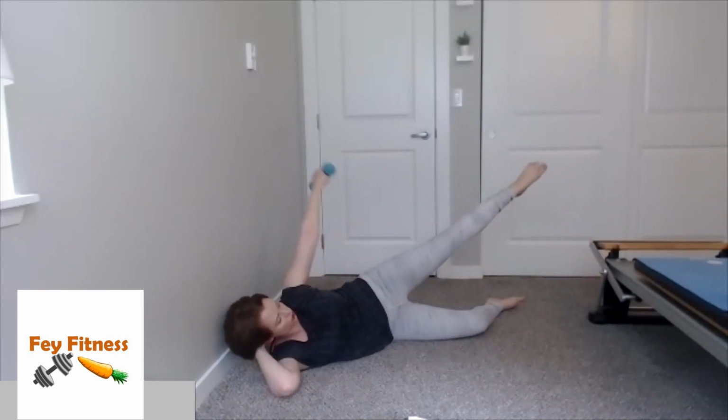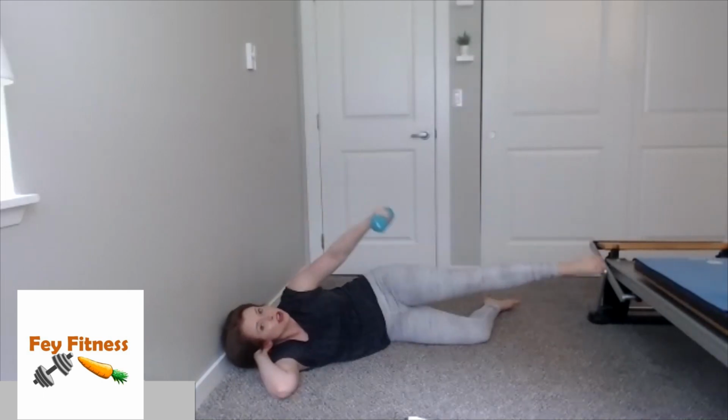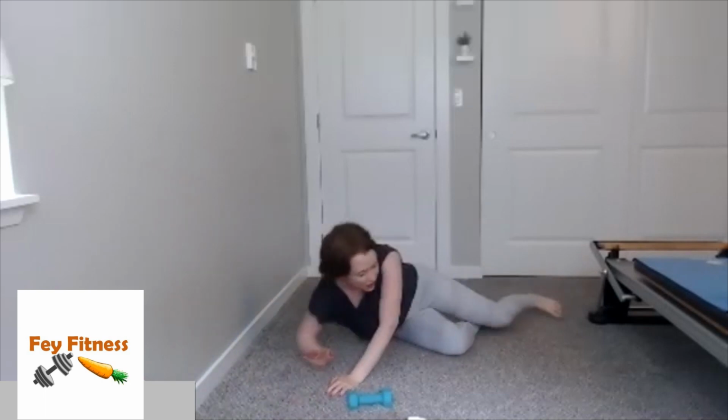Beautiful. Now let's just do 3 more. Excellent. So after my third one, we're going to swap directions as we do and go the other way. Other direction. Excellent. And then just hang out here, seeing how these circles are compared to the other side, the other direction. We'll do 2 more. So 2 and 1. Set that weight down.